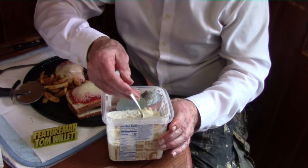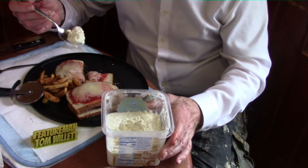Coleslaw time. Coleslaw is a salad that uses raw cabbage. Probably a lot of really good nutrients in this. Very good coleslaw. This came from Kroger, the coleslaw. It was on sale. Get some root beer.